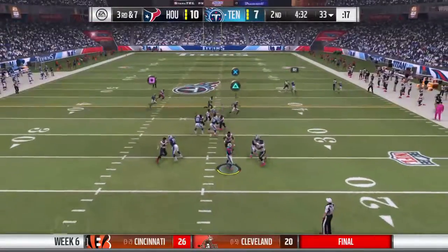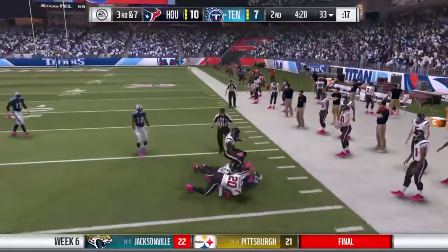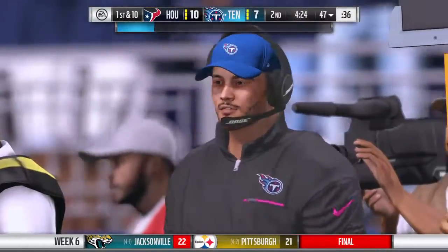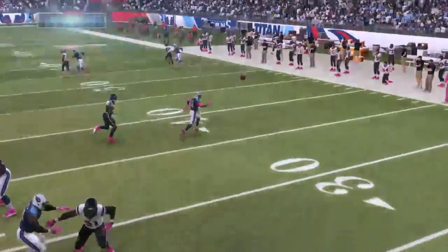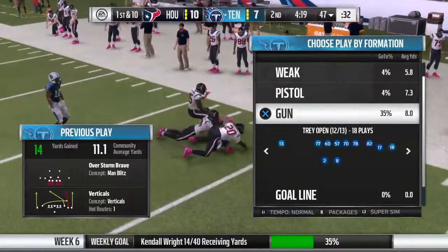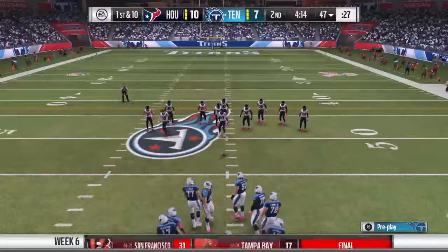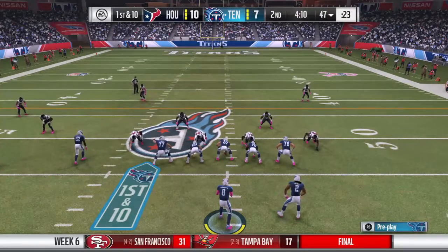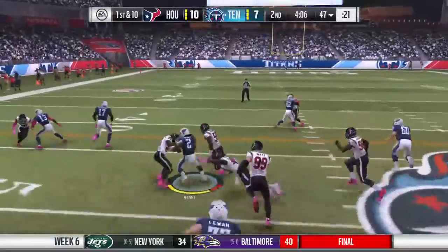On 3rd down, Mariota. Got a man, and he hits him in stride. And he's got the first down yardage as he brings this up to the 47. They give him 14 yards that time and a fresh set of downs. Good use of the pass there to pick up the first down against a defensive look that they had specifically prepared for, they told us, coming into this one. Certainly seems like they're holding all the right cards now, doesn't it? Because of their preparation. Went back, watched the tape, studied the tendencies, and they feel like they had them down cold, and they were able to use the pass against them.